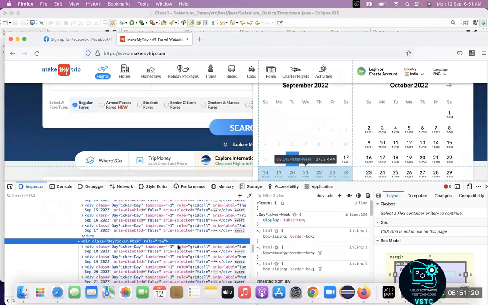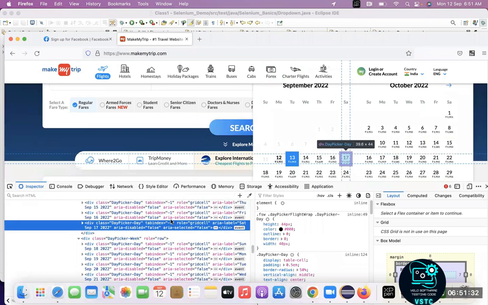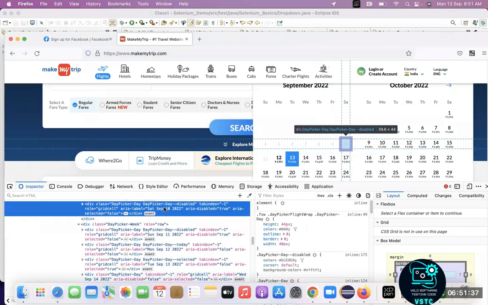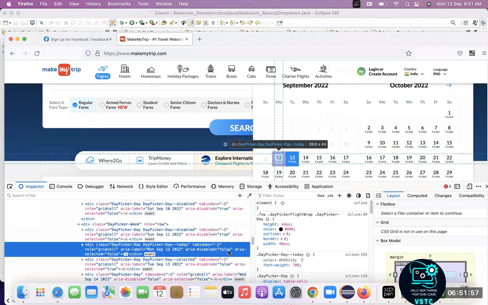So now you have to observe these things very carefully. How a disabled date looks, and how an enabled date looks. The tags you need to observe carefully. September 10th is disabled, right? For disabled dates, you can see this attribute is true. If that particular div tag is disabled, then it is disabled in the UI. So if aria-disabled is false, then that particular division is not disabled, it is enabled.